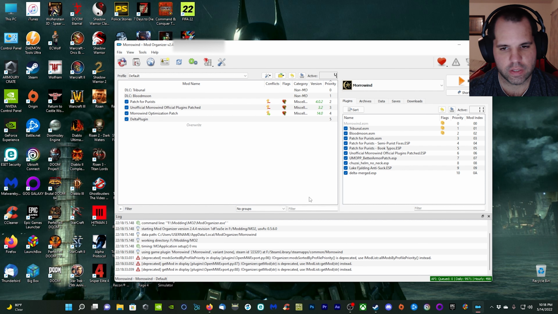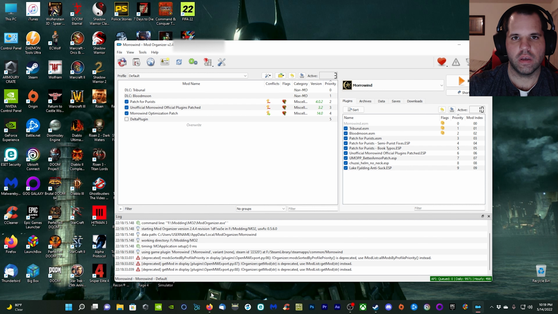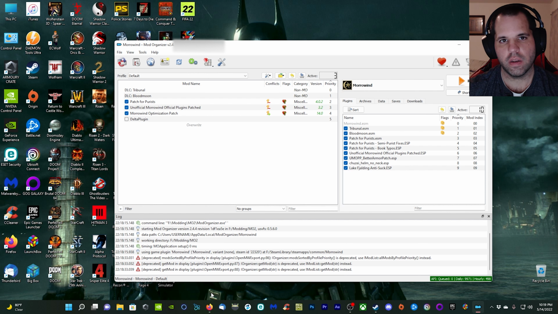Make sure that you disable it though before. So let's say I added new mods to this. I would click here to disable it. I would come down here and export to OpenMW again to update that. I'd go through the whole process in the Windows terminal of creating the file again.